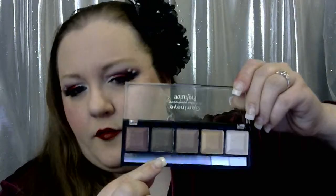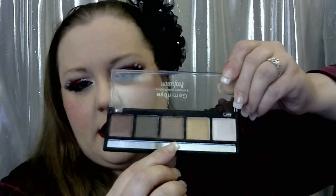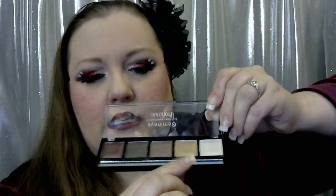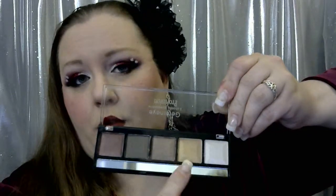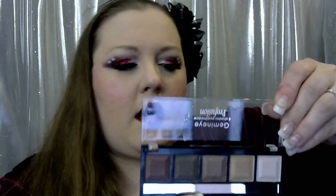This one is kind of like a slightly olive brown. This one almost has like a plum hue to it. Then you've got this nice beige, this soft buttery gold here, which I think would be really pretty for Christmas time. And then you've got this nice white, which is more like an ivory, actually. I think I'm going to try this little olive green one.